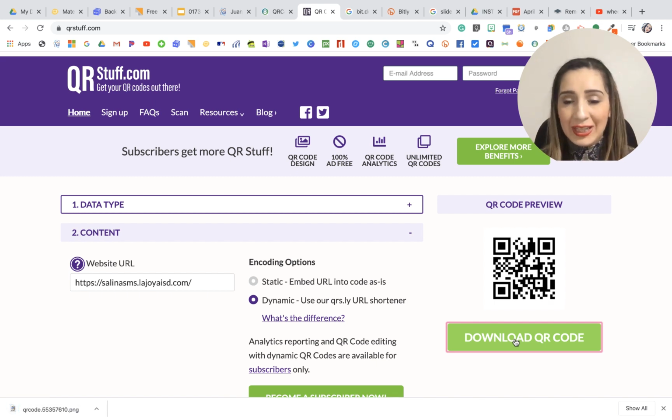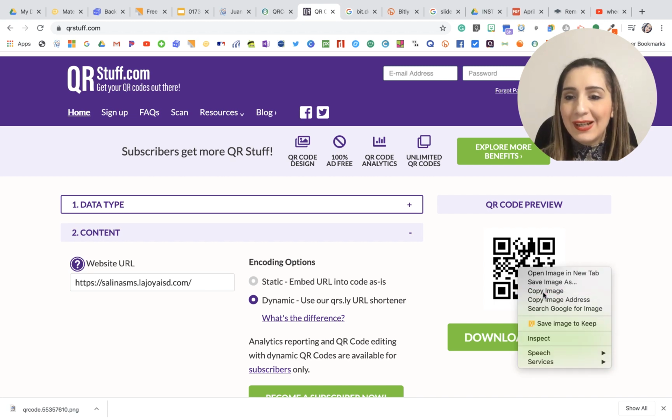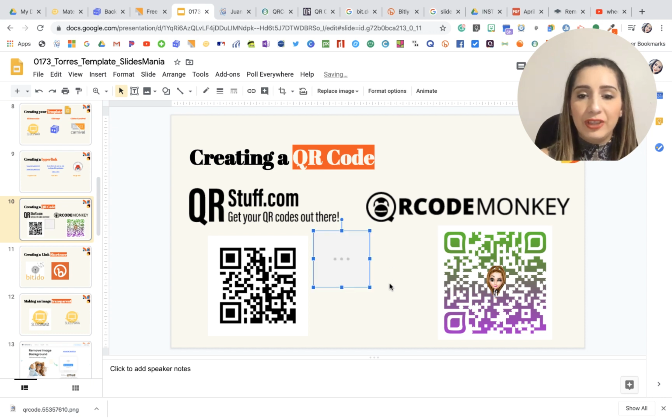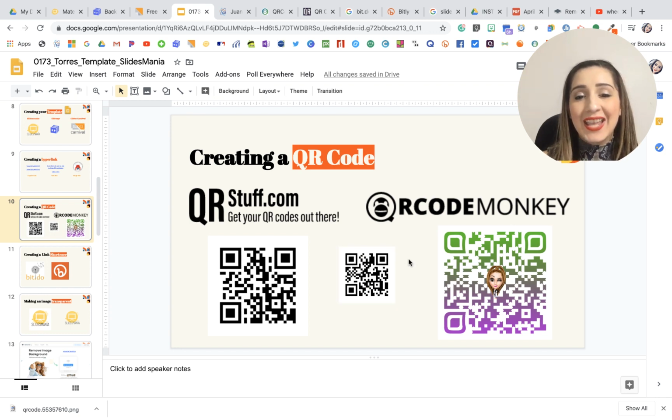Now, another thing is if you're constantly going to be using it, save it to your desktop so that you can always have that linked QR code. If you're just going to use it for a one-time deal, just for one flyer, one resource, all I do is right-click, copy image. Now I'm going to go back to my presentation and Control V. And there it is. Simple enough. If I scan that one, or if you guys want to try and scan it, go ahead and scan it, and you'll be able to see that it takes you to my school website. So super cool and easy, right?